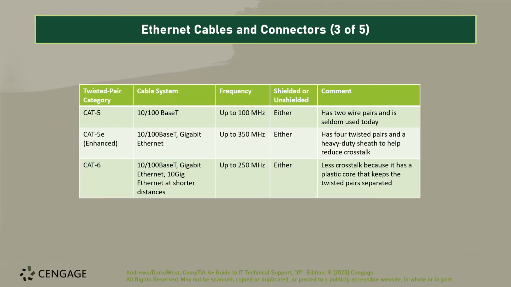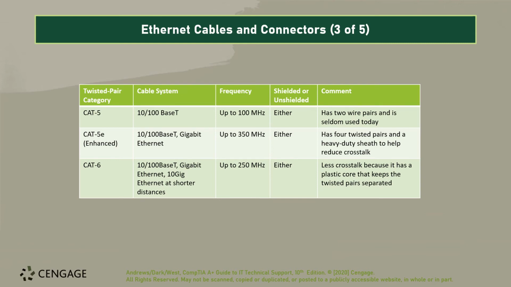So here we can see some statistics about Cat5, Cat5e, Cat6. The E stands for enhanced. The idea is that you're going to have a little bit more heavy-duty resilience in the actual cabling itself. So Cat5 standard usually only uses 2 wire pairs. Cat5e will use 4. And then Cat6 is also going to use 4 wire pairs, and traditionally is going to be supportive of gig and 10 gig Ethernet.